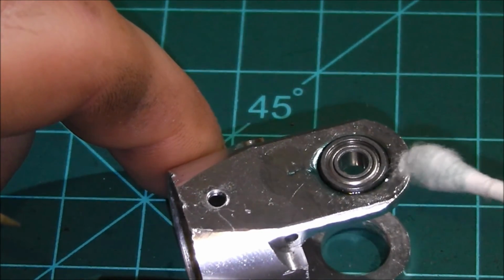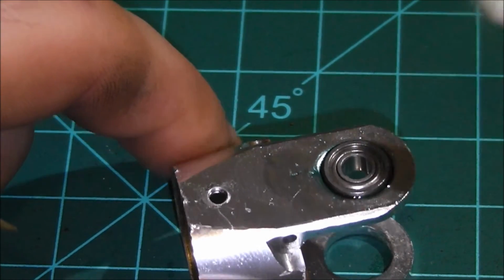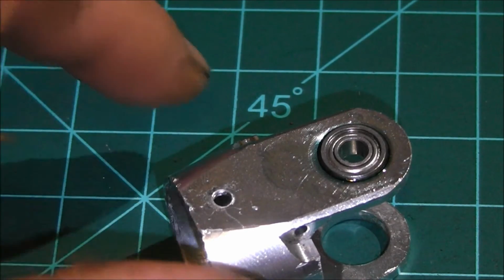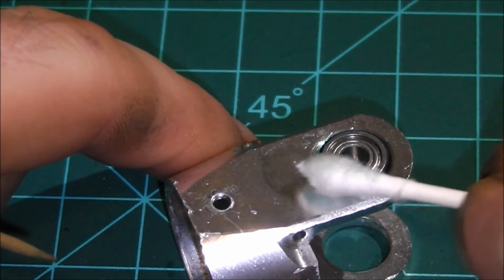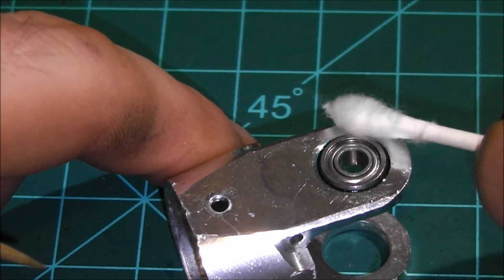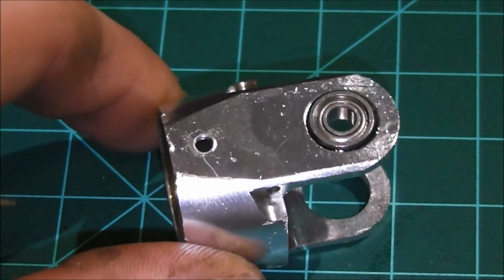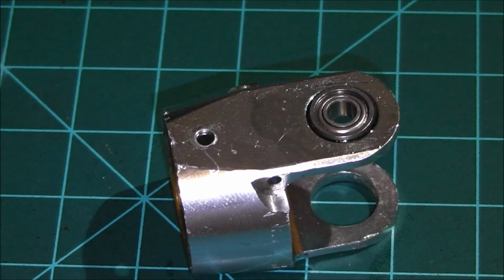Like I said, you want to be very careful not to get any of that in the inner race of the bearing. What you want to do is probably switch out your Q-tip and then dab the inner part a little bit. And then that's about done. I'll let that set up more and then come in with some alcohol and clean off the top of it a little bit, being careful not to get the alcohol on the wicking Loctite or the green thread locker.